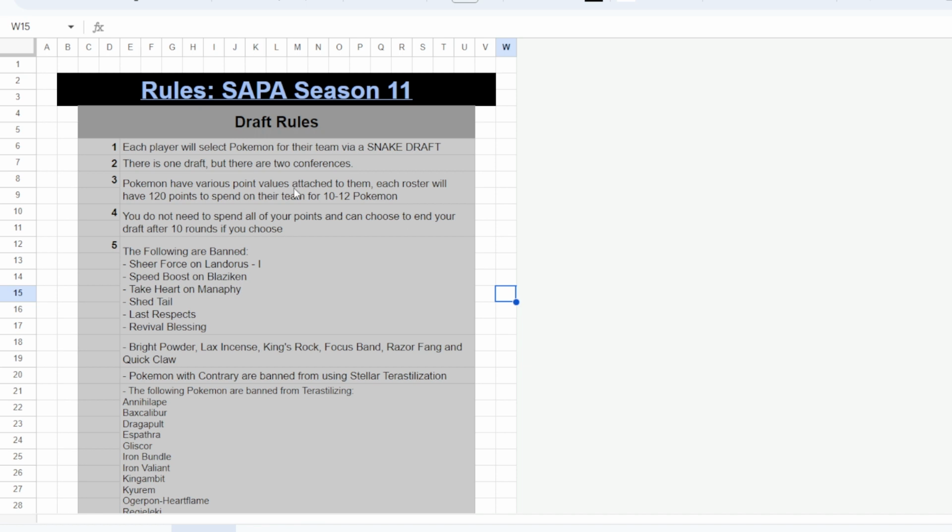So it's one draft, but we're doing two different conferences, and I'll talk about that later. Since this is a point draft, different Pokemon have point values attached to them, and a roster will have 120 points to spend on a team, and their roster will contain 10 to 12 Pokemon. 10 is the minimum, 12 is the maximum. You have to have 10 on your roster. You don't have to spend all your points, and you can choose to end your draft after 10 rounds if you want.